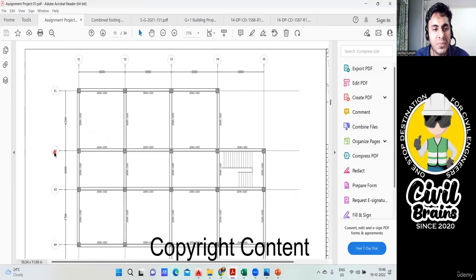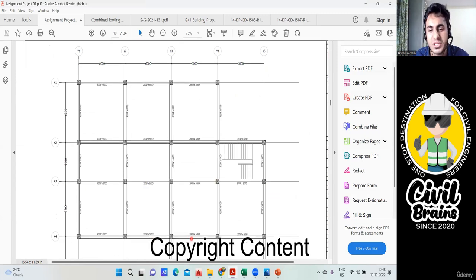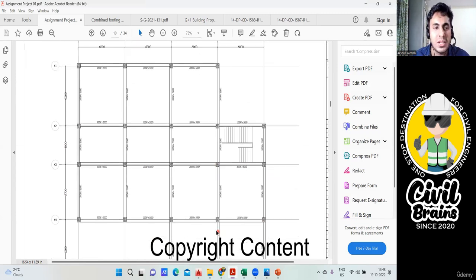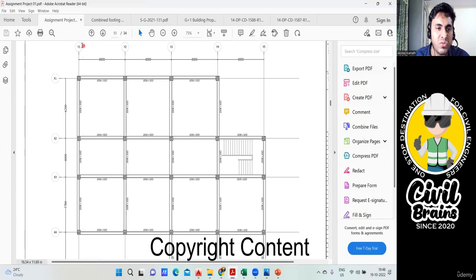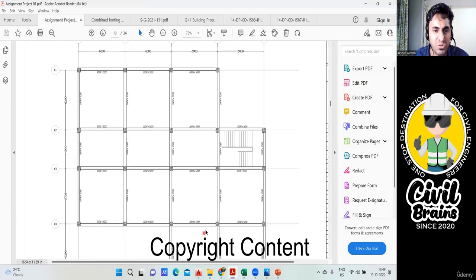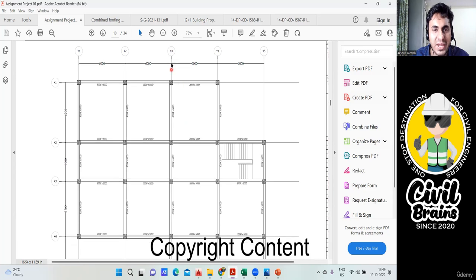Again you write grid x2 y1 to grid x2 y5, and then you finish this part the same way. Next you finish this part, next this part, and again come in this way. Now this will be grid y1 to x4. Next, grid y2 x1 to grid y2 x4. This will be grid y3 x1 to grid y3 x4, grid y4 x1 to grid y4 x4.